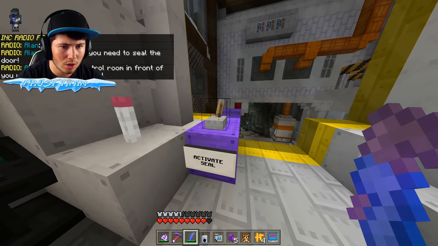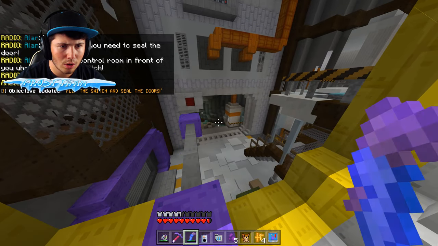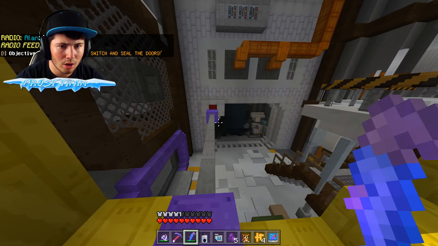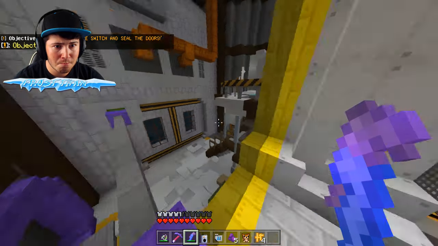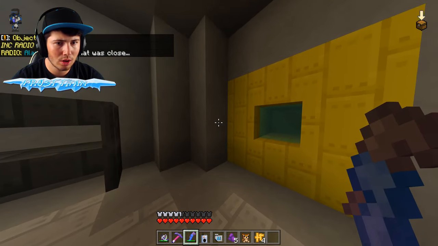Control room in front of you. In it, there's a switch. Flip it. Come on. Come on, time to close. Time to close the door. Oh my god. Oh, phew.